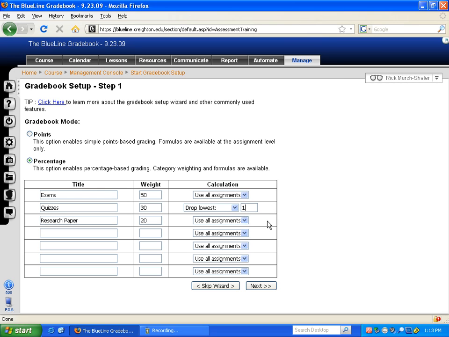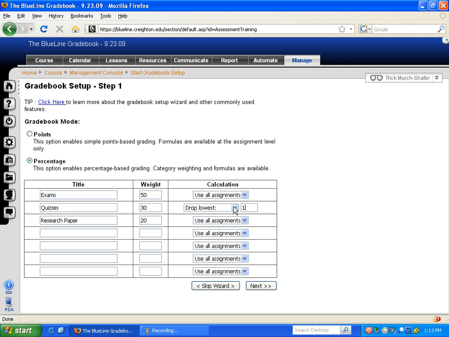One word about this. If you're dropping the lowest quiz score, by default, a blank grade is not the lowest score. So if you say to drop the lowest quiz score, and you enter the first quiz into the gradebook, that score is dropped because it's the only score in there, and thus it's the lowest. Once you get 2 or 3 quiz grades in there, it's fine. It makes sense. But for a while, the students might think, well, why am I showing a 0 right now? It's just something we like to point out.